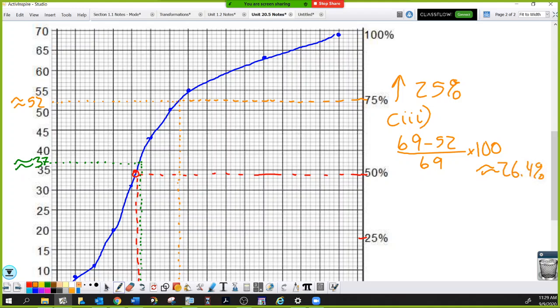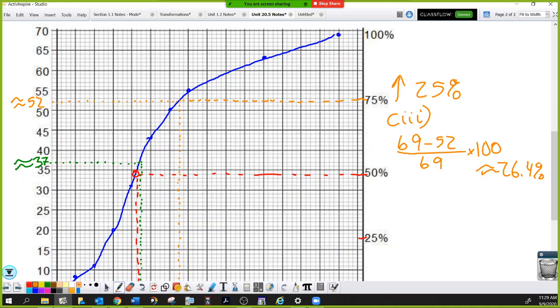So I would say that this one's more accurate, but you can only do that because we had hard data and a picture. See, it was close to 25%, wasn't it? It's pretty darn close. And again, I'll tell you, the ones in the IB exam questions are exact. They're obvious. They're not like, well, it looks like it's about 52. No, there's always land right on things that they're asking you for.